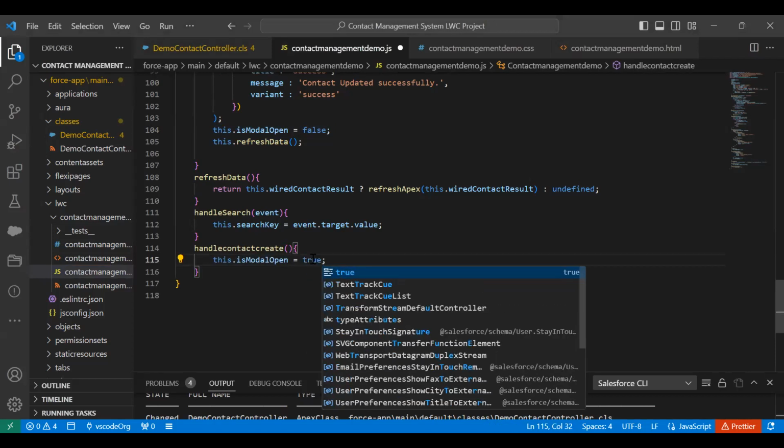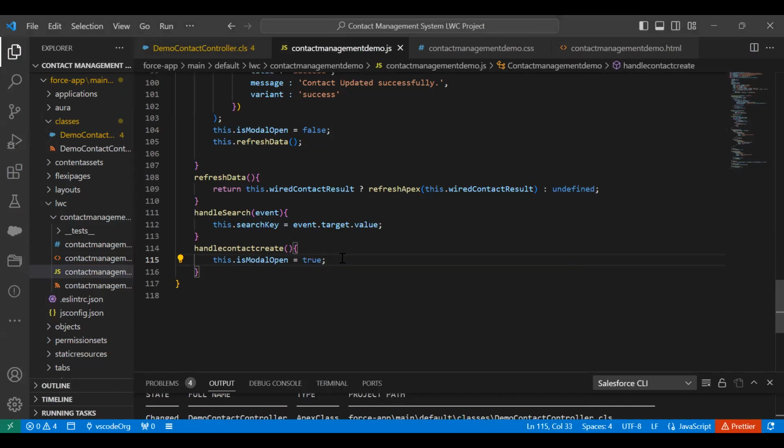Now, the other thing is how we are going to display the record edit form. The only change that we are going to make is we will not pass the ID. When we do not pass the ID, the modal pop-up will think, oh, you are trying to create a new record. So it is going to show you the blank record edit form. So this dot, where is it? This dot, and what was that property's name?